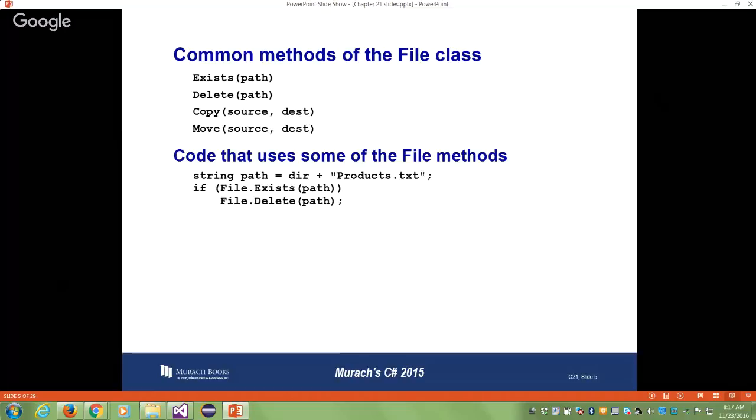So if you wanted to do that, that's how you will do it. But if you're asking the user to select a file name, then the chances are the file exists. You know what I mean? The user is choosing a file, so it will always exist for reading, but you can always check.